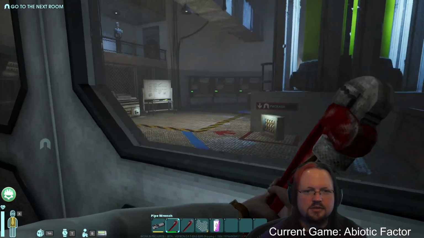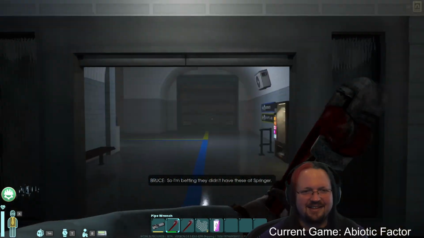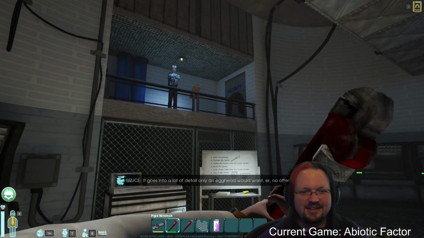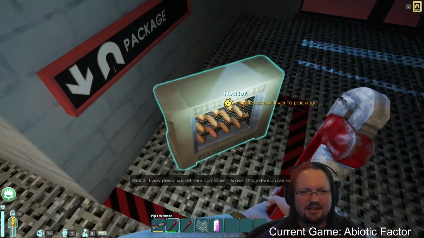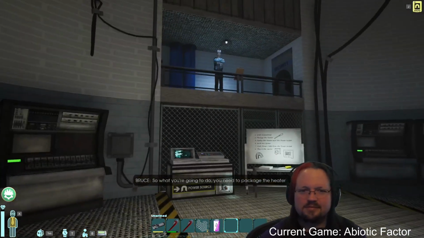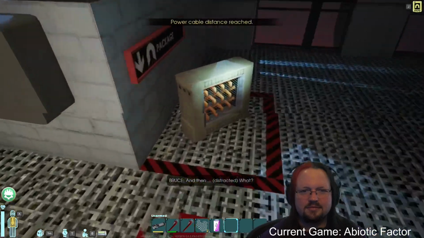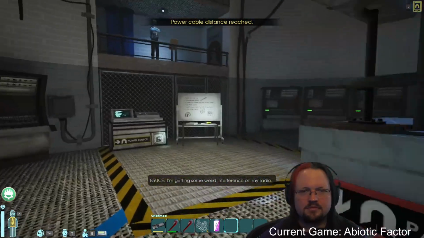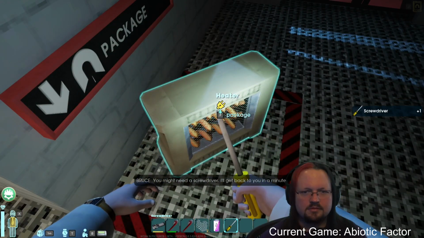Let's see. So, I'm betting they didn't have these at Springer. It says here, all the door gate opens staff up. At Cascade, funny, need to understand honestly. The facility's unique power system. It goes into a lot of detail only an egghead would want. No offense. Every power socket here comes with its own little extension cable, and we build everything purpose-built for those sockets. So what you're going to do, you need to package the heater, place it back down near the power socket, and then... Okay, now I know that was a lot. I'm getting some weird interference on my radio. I'm gonna leave you to the whiteboard down there. You might need a screwdriver. I'll get back to you in a minute.